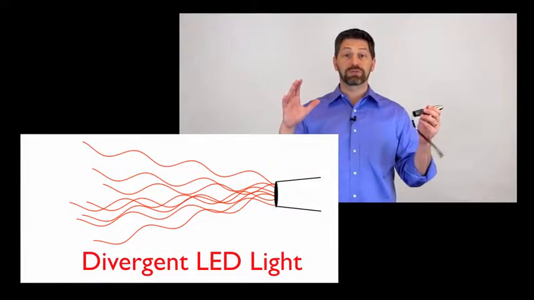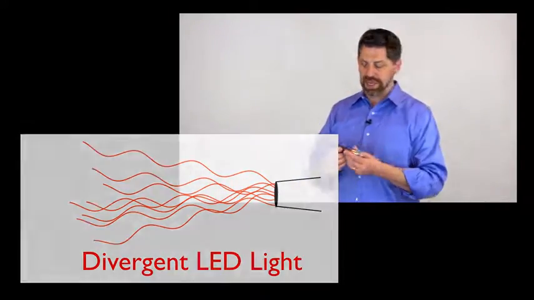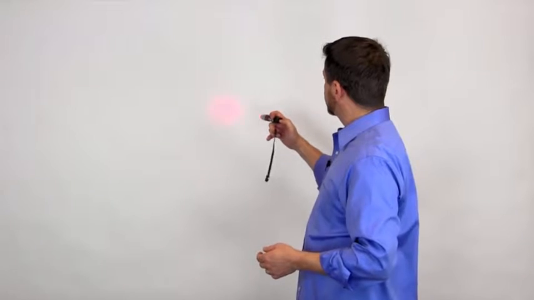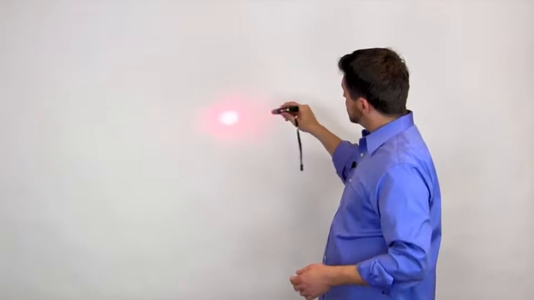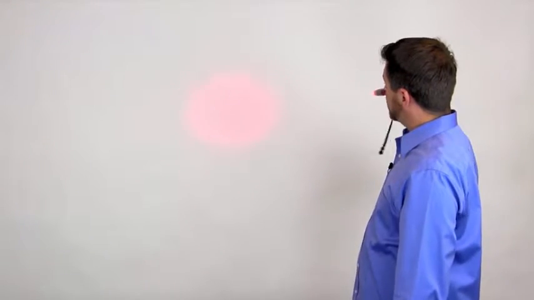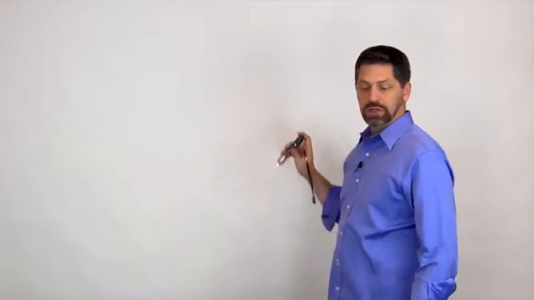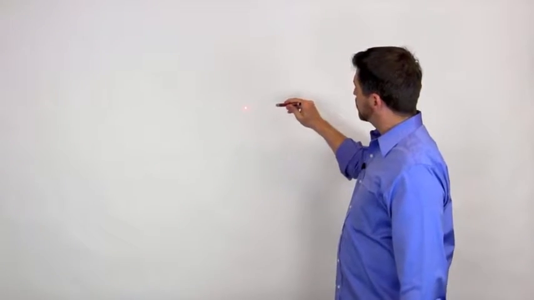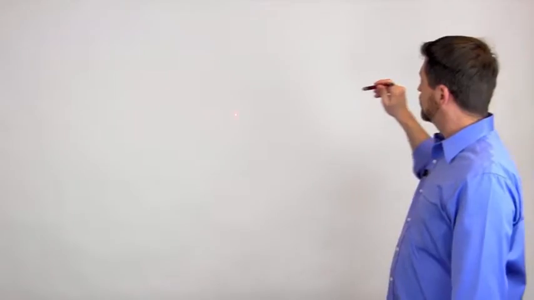LEDs, on the other hand, the light is what we call divergent. Divergent simply means that the further you get from the target, the more the beam spreads out. And we'll demonstrate that here. If I start here, you can see that when I come up close, I have a very tightly focused beam. The further away I get, a larger and larger area is covered. When we compare that with the laser light, it doesn't matter if I'm close or far away, I'm going to get the same size dot. Because the laser light is coherent, the LED light is divergent.